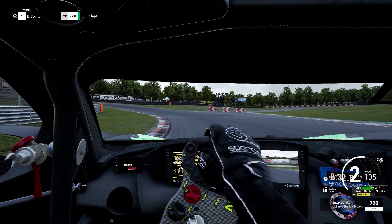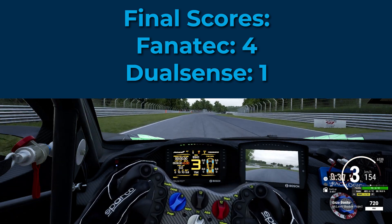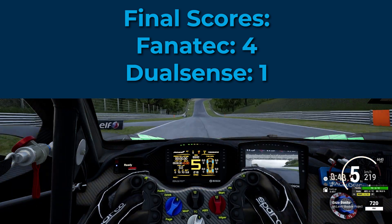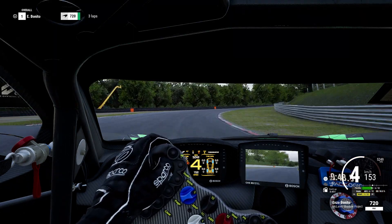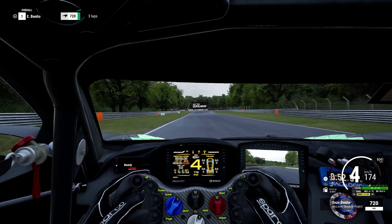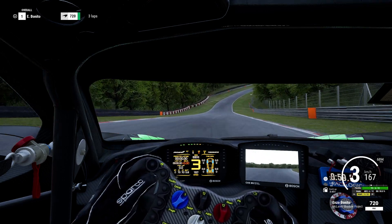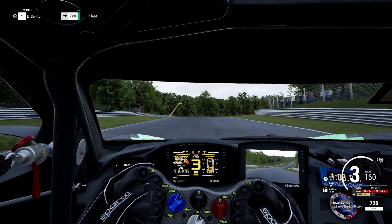And there you have it — the final lap of our comparison race. After a series of tests and trials, the Fanatec direct drive wheelbase has emerged as the overall winner. It delivered the fastest single lap, the most consistent lap times, and the least amount of off-track crashes, proving its superiority over the PS5 DualSense controller. That said, it's important to remember that the controller did have its advantages — it's easier to control initially and more intuitive to correct a slide. However, these minor victories were overshadowed by the wheel's performance, especially when it came to subtle adjustments and tire management.